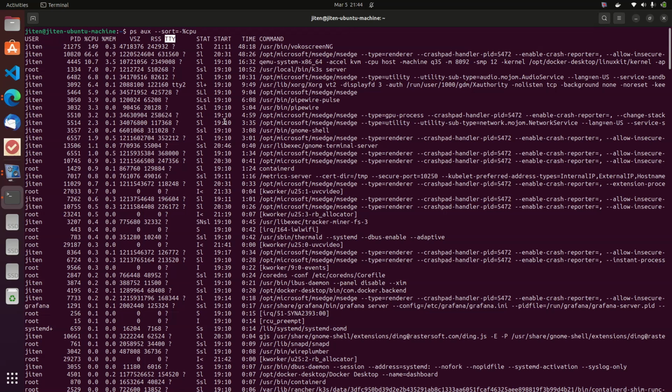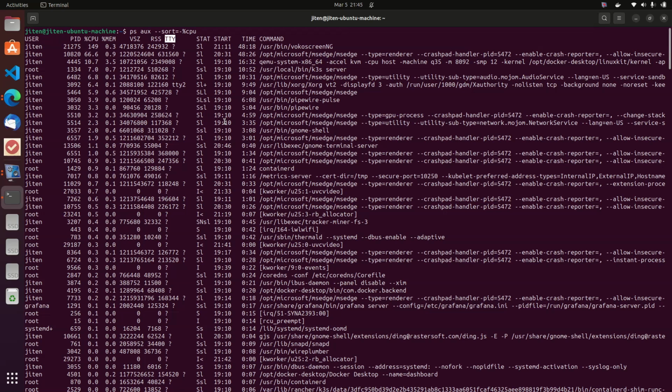Then there is something called VSZ, and then RSS. In a process, virtual memory size and then resident set size. This represents the portion of the process.